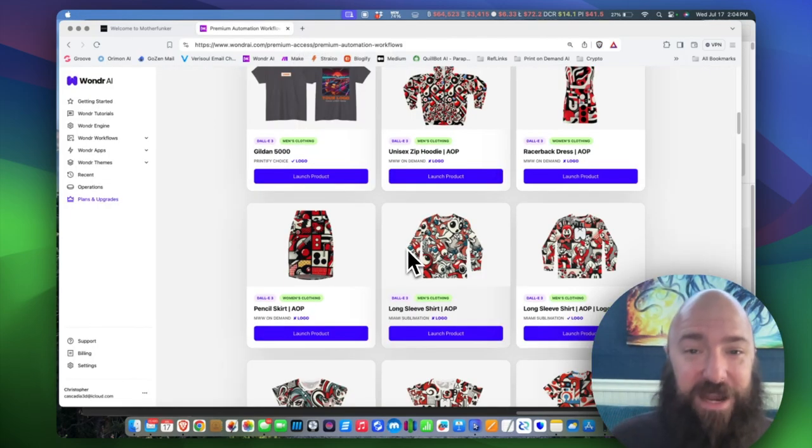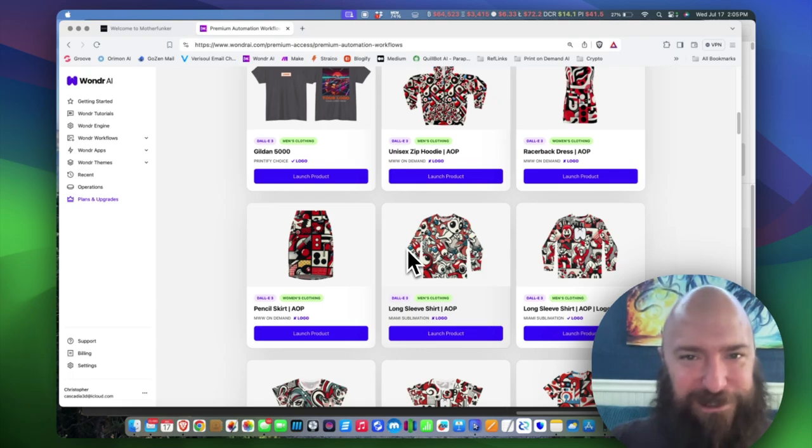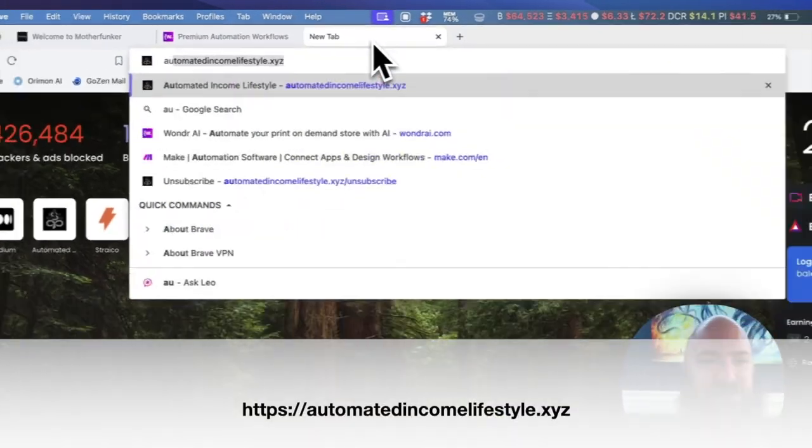So what I'm going to be doing in the next few weeks: I'm going to be testing ads pointing to different products that are not the glowing products, to see if I can get some traction on those, while at the same time trying to find a UV compatible print-on-demand provider so that I can rescue that product line. It really does look sweet, it just needs to be a little bit better.